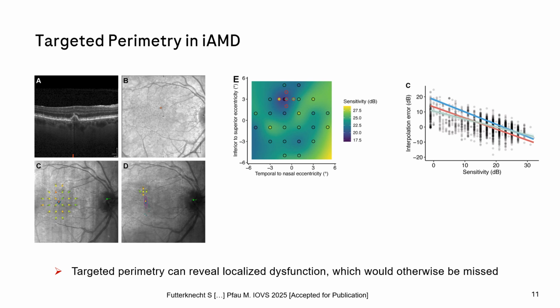Another study where this concept of targeted perimetry was evaluated is the Pinnacle study in Europe. And again, what we have shown in this first report of the Pinnacle study is that if you interpolate sensitivity across loci and then compare it to an actual measurement using this targeted perimetry, with the targeted perimetry you can capture dysfunction which you would otherwise miss. Again, this is a very promising approach if you think of any therapy where you want to slow the progression of a high-risk lesion within intermediate AMD going towards geographic atrophy.